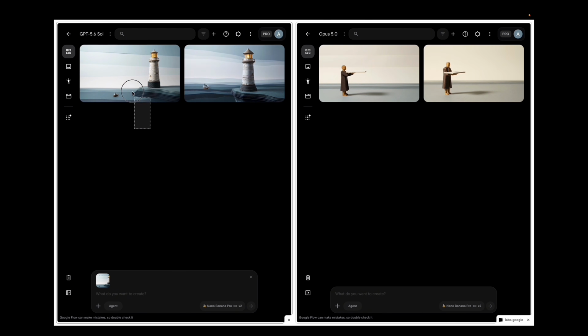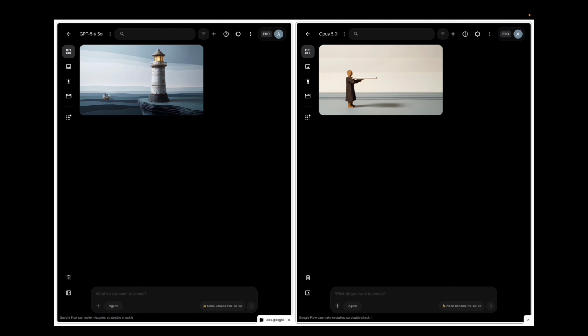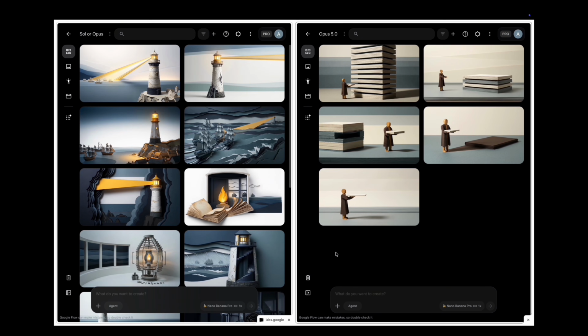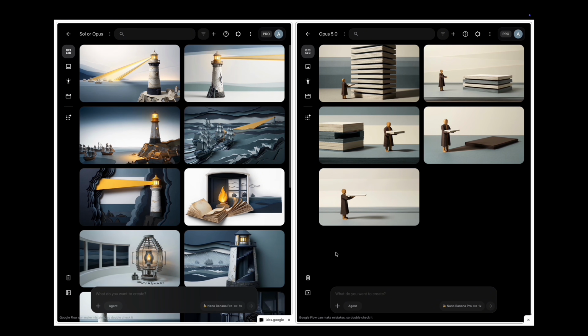My photos are ready. I keep the one I like and delete the other. Now I'll build all the photos at once and come right back. There we go. I made all the photos so you catch the style. For me, ChatGPT delivered stronger ideas and richer details here, so that's 1 point on the board for ChatGPT. But Claude isn't out yet, so keep watching.